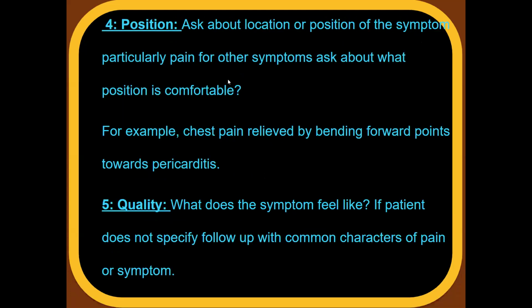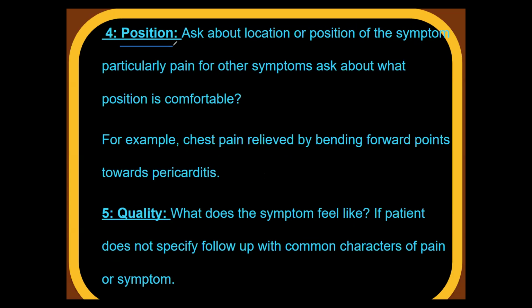Now, the fourth letter that we use: we covered O, we covered C, we have covered D, we are going to cover P, or position. Where is the pain? Chest pain has a broad differential, like we said already. But if it is originating from the heart, it's usually felt behind the sternum. The patient is unable to pinpoint it. They would say, I have pain here. And the pain would be going somewhere else, for example, the arm or the jaw.